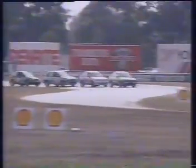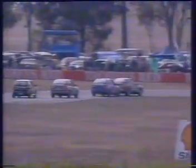He's biding his time. But Alan Moffat, Murray Carter has tried everything. He locked up one going in, and there's still time, Andy, and he's just positioning himself. They're driving extremely cleanly, very sportingly. I'm sure Murray could have knocked the lead car around a bit, quite a few times, and hasn't. Look, you can't get much closer than that.